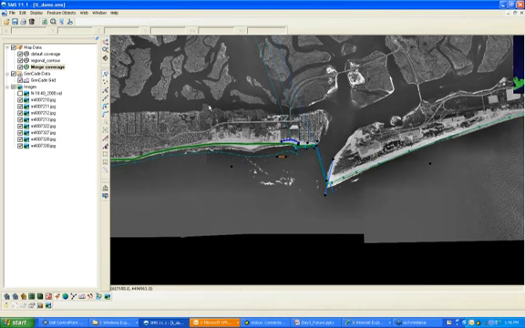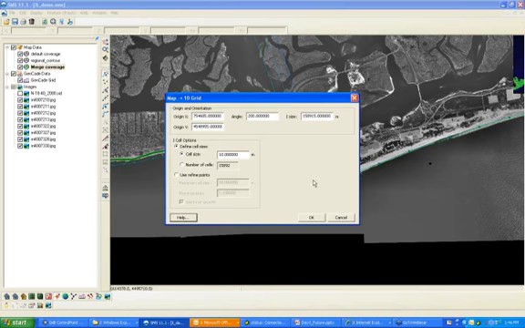So now, if I want to go back and I want to convert to 1D grid, I'm going to go Convert, Map to 1D grid. This Map to 1D grid window will open up. Instead of having a defined cell size, I'm going to say Use Refine Points.